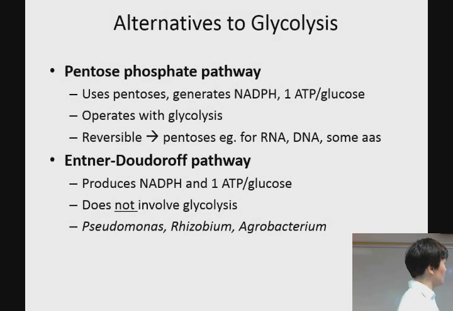The pentose phosphate pathway is helpful because it means that you can metabolize sugars that aren't glucose, right? Things that have 5 carbons. So you can use a 5-carbon sugar instead of a 6-carbon sugar. And instead of generating NADH, you generate NADPH. And instead of generating 2 ATPs, you generate 1. What you're doing is you take that 5-carbon sugar and you turn it into glucose, and then it goes through the process. But because you had this extra step, you don't get as much energy out at the end. Now, it's also useful because it's reversible, which means you can take glucose and make pentoses. Why would we want to do that?